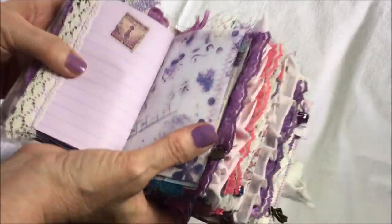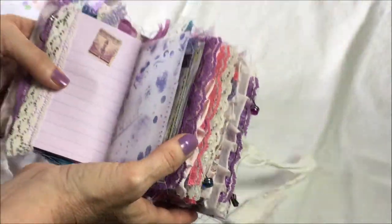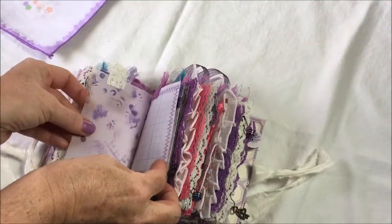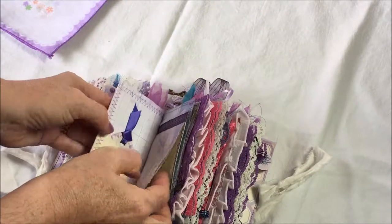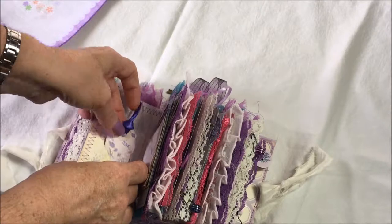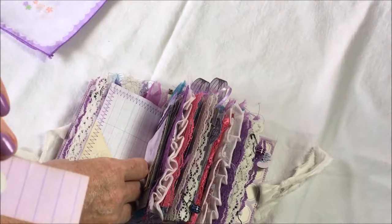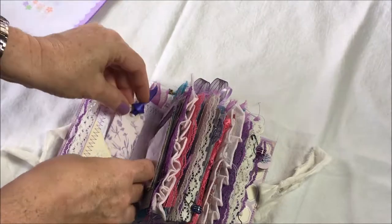And another stamp over here as well. Pretty little stamp. And then the vellum paper, and the ledger paper. And over here, more stamping and a little tag with lavender on it, and backed with the purple paper.